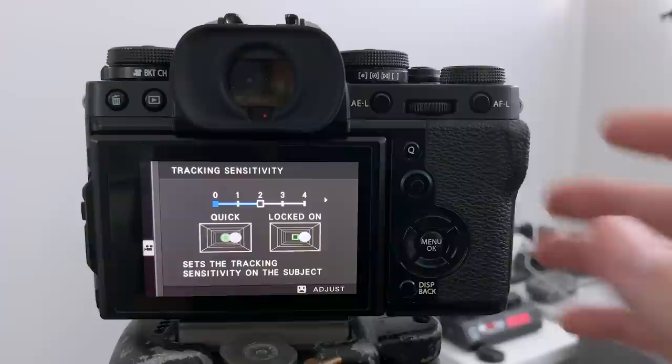Because I'm fairly deliberate when I'm shooting, I'm looking at what's happening, people coming in and out of the frame. I like to have this set up so that it locks on really quickly. That way I can acquire new subjects, moving the camera around in a run and gun situation. I know that as soon as I put that focus box over that subject or that person, it's gonna lock on straight away and I can get that shot. So I have this set to 0. By default, it's set to 2, and that means it's gonna lock onto the new subject really quickly.